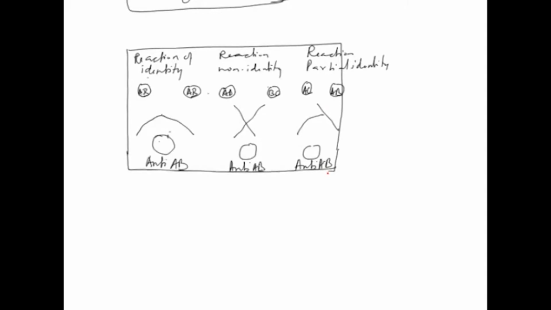There is another important and interesting aspect of immunodiffusion: you can have an idea of the molecular weight of a particular antigen. That is the effect of the molecular weight of an antigen on the precipitin lines. That is also very interesting to see. Let me show you this here.